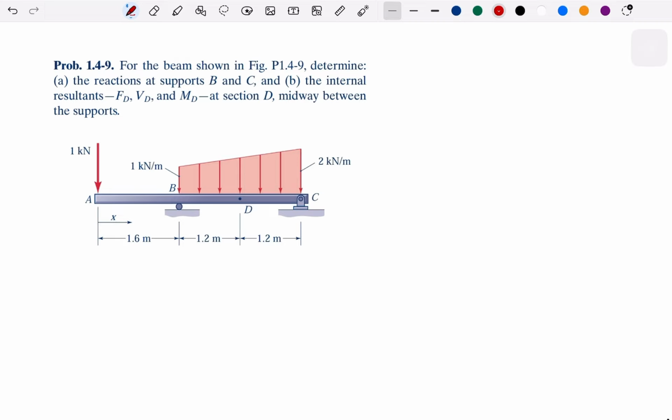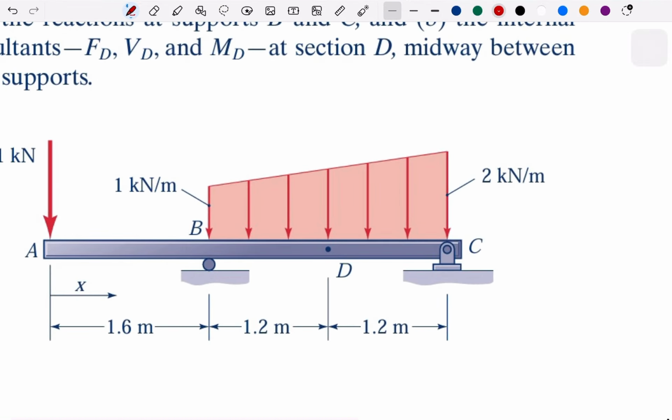Okay? So if you remember, distributed force, if you have a distance, what does it mean, and how? If you see the units here, it's kilonewton per meter. So we could define this as a function of x, or a function of this distance here. The whole distance here is 2.4 meter, right? So if you see this, we could think of this like a geometrical shape, okay, in geometry. To make it easy, I will draw a line here. So you could see two different shapes. It's a rectangle and a triangle.